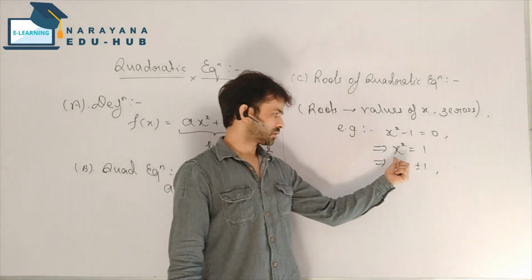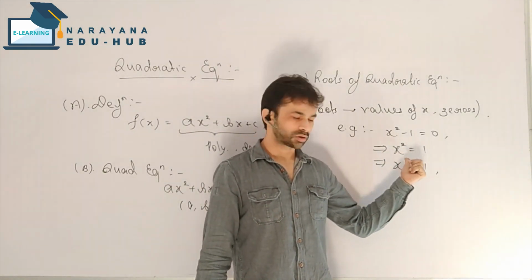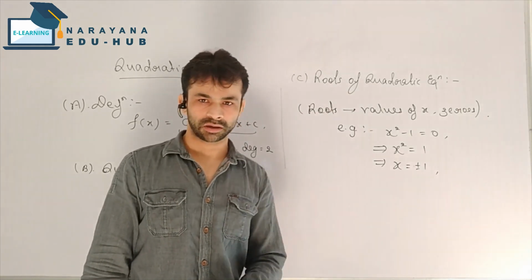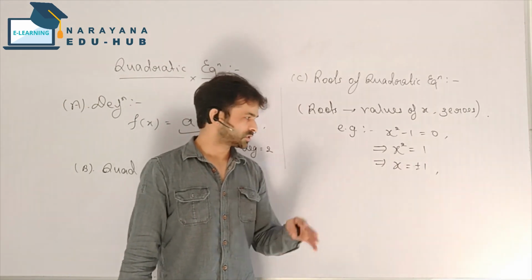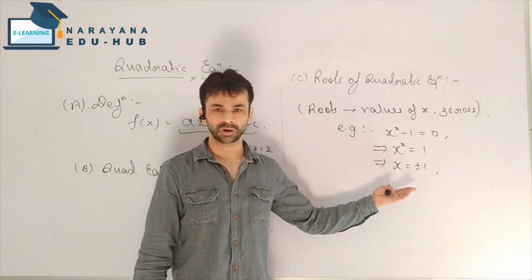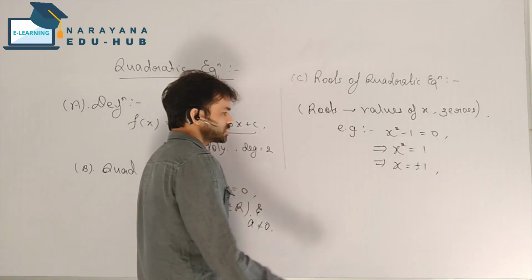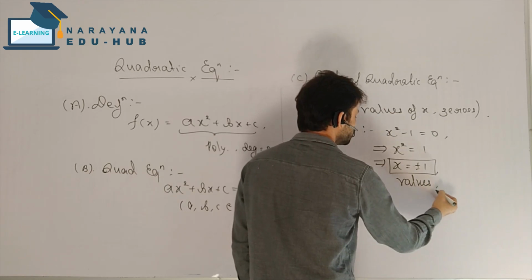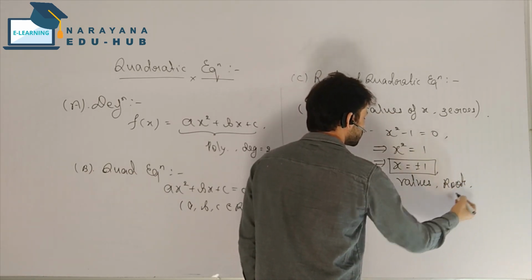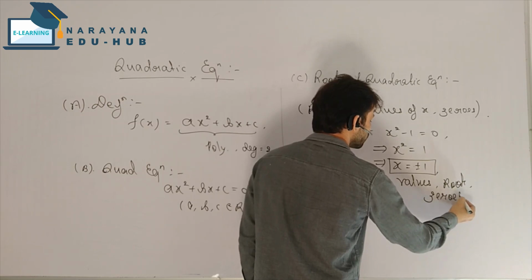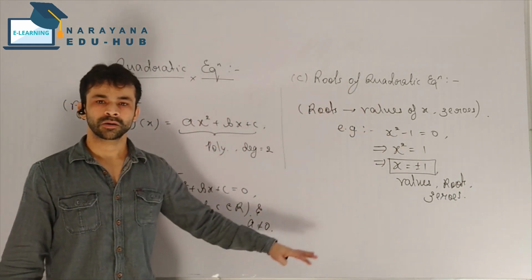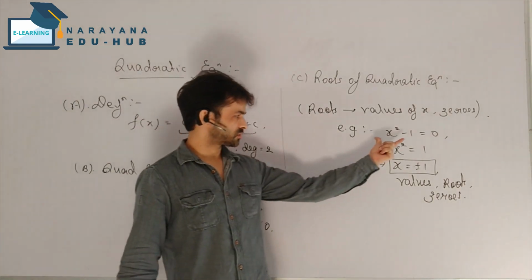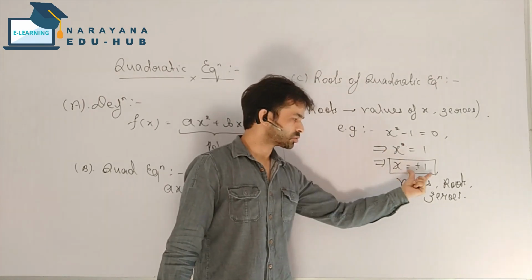Always remember, if you're taking a square root, you will get one value positive and the other value negative. You have to keep that in mind. Don't make any mistake. Some students make a mistake here; they just write one value. So these are the values of x, these are the roots, these are the zeros. Now I think things are clear to you. This was one simple quadratic, and here the roots are these.